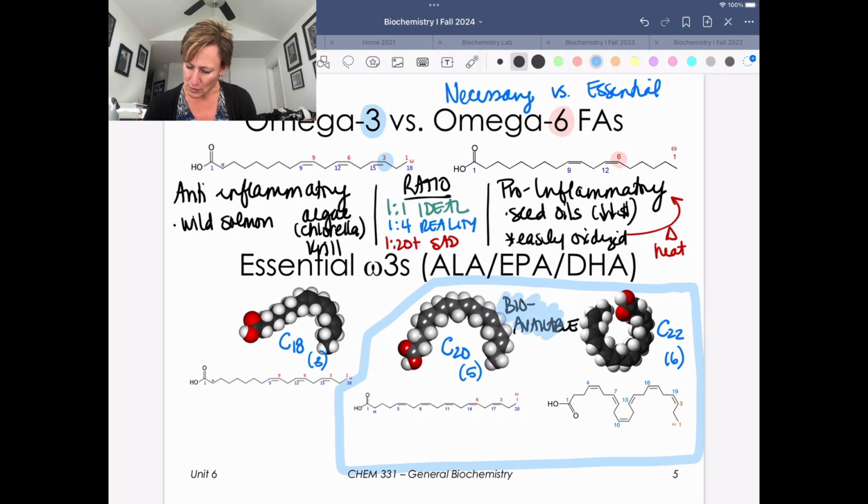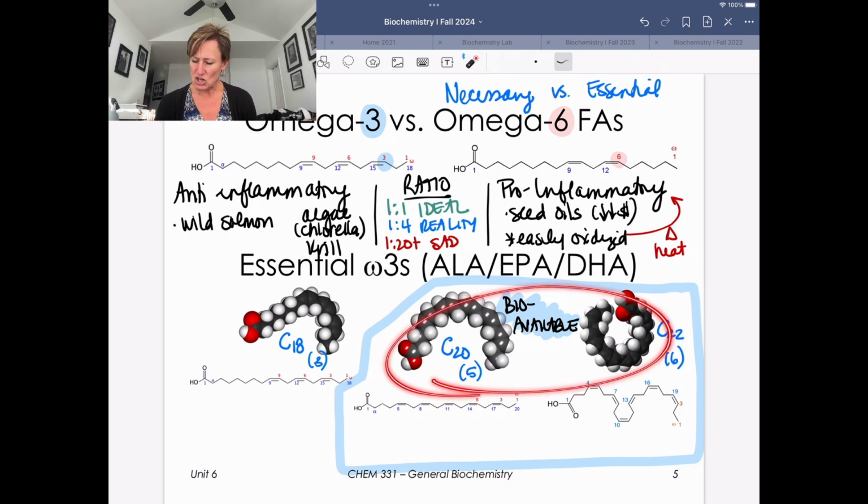So when we talk about, for example, we talked about folic acid, right? And we talked about that in the context of MTHFR. And MTHFR is required to convert folic acid into 5-methylfolate. 5-methylfolate is the bioavailable form of vitamin B9. Right? So if you want to talk about the importance of having the bioavailable form of a vitamin or a nutrient, when we're talking about our omega-3s, it's really EPA and DHA that are the bioavailable forms.